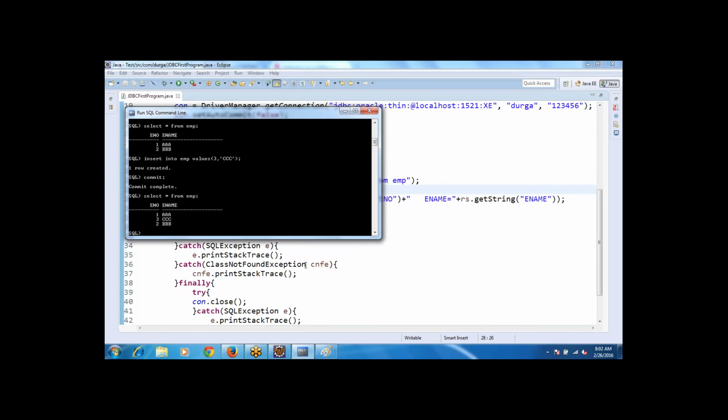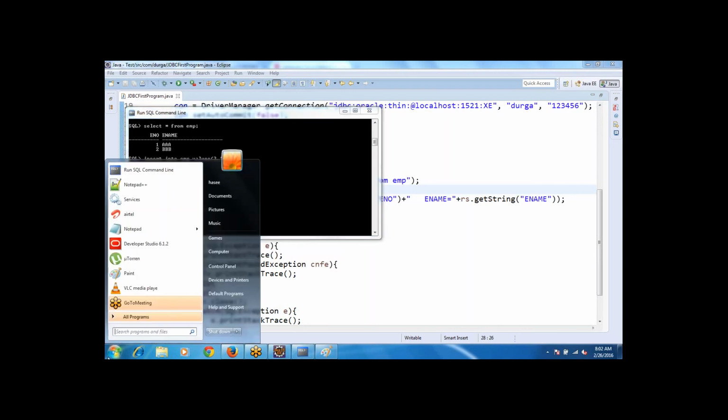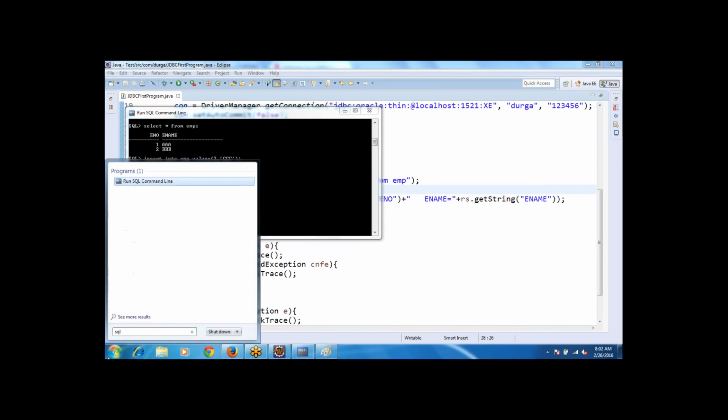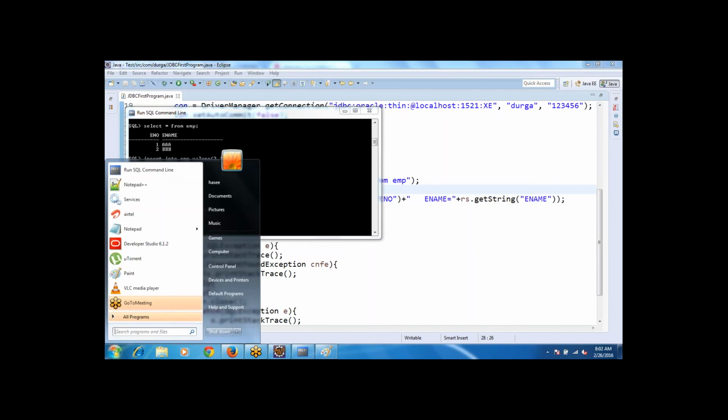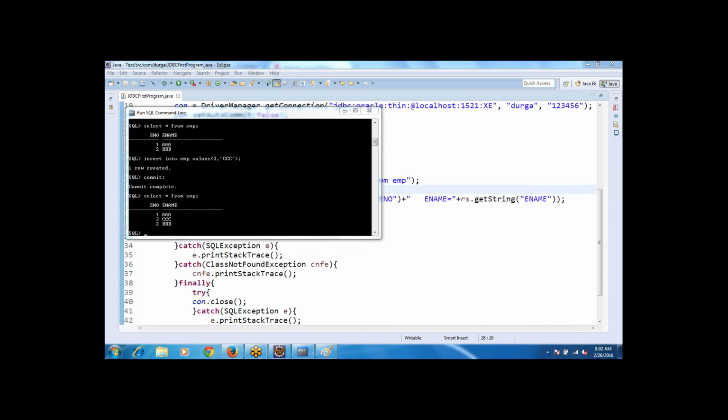Yes, we have SQL Developer. Let me try to search for it. SQL Developer is an Oracle tool. You can download it and make it work with SQL. It's user friendly. Don't worry, I will download that and show you how it works in the next class. Okay, thank you.